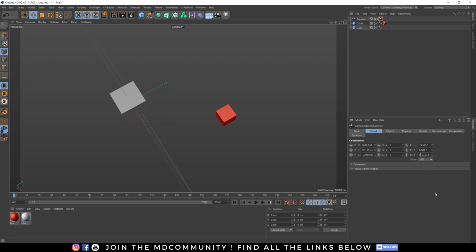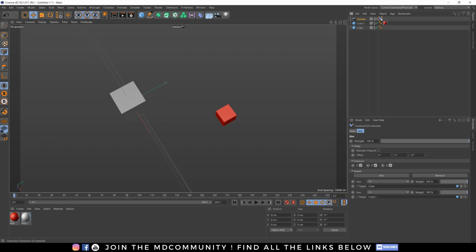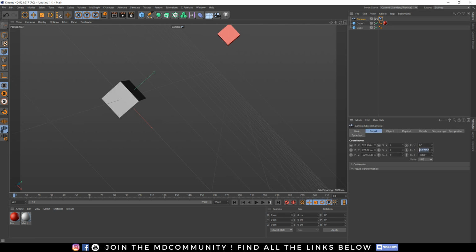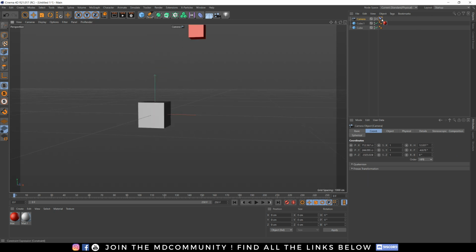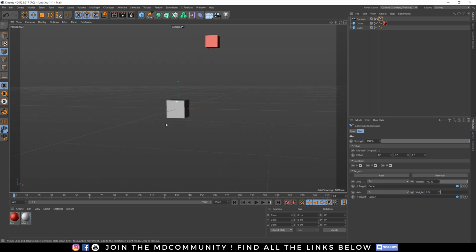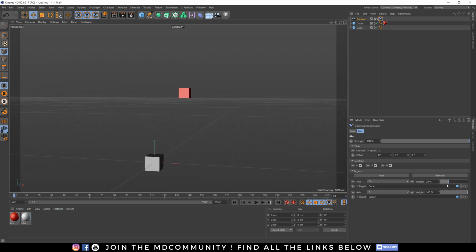I've ended up with some problems, so you can try to change. Sometimes you need to go back to something more like that. I'm struggling a bit, and then you can get back to a bigger strength, and it will work nice. I had this strange rotation happening because of my two targets, but now it's all fixed. So I'll just disable the strength, go back to something like that, and then I can move from one object to another and animate that.